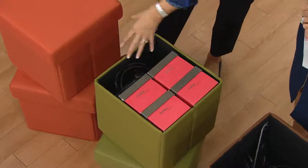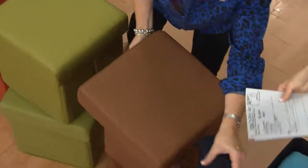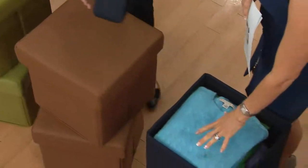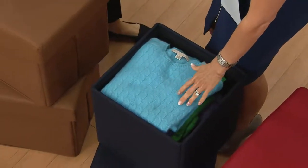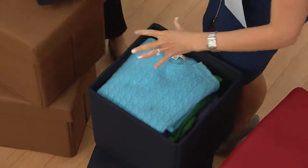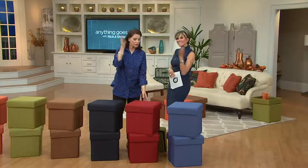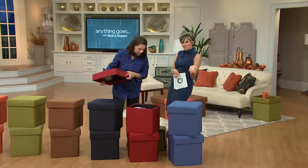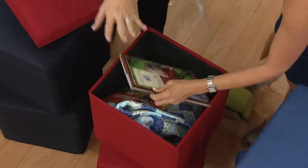Foot of the bed — shoes, handbags. I've got extra out-of-season sweaters in here. This is such a great space saver, especially if you live in a tiny space. A stool that's an ottoman has to also function as something more. Give me three functions: company's coming, the holidays are right around the corner, Thanksgiving hosting — extra seating.